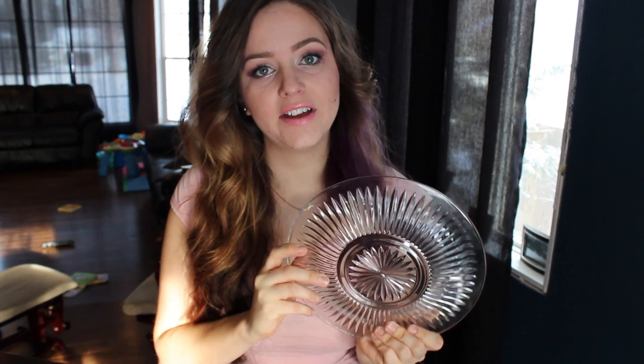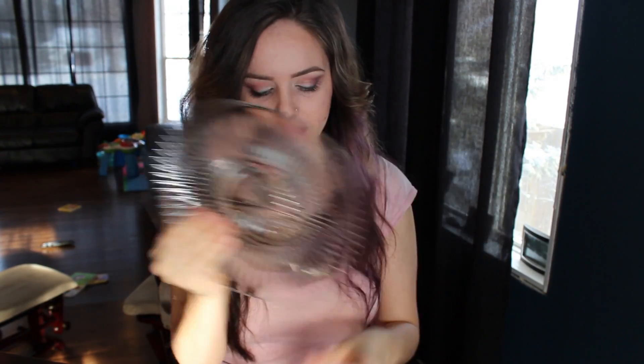And this is if you're doing both. If you're just doing the cupcake stand you'll need those trays and then a candlestick holder. For the cake stand you'll need a plate — this one is glass so I'm a little nervous, but of course if you can find plastic do plastic. I couldn't find one that I liked in plastic, so this one is a glass plate and then another candlestick holder that you like. So if you guys keep watching I will show you how I am making these.